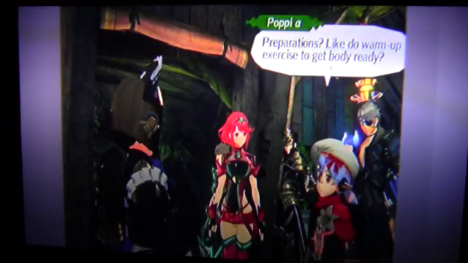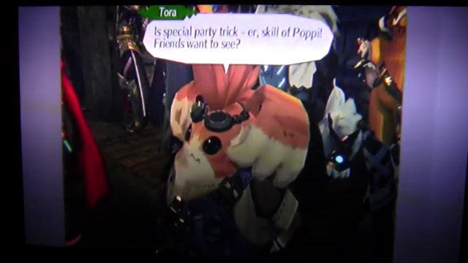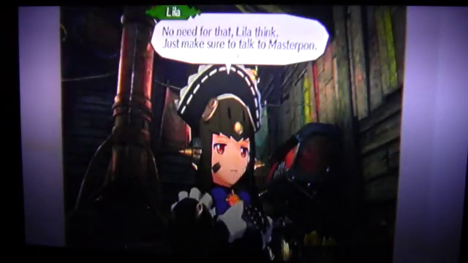Preparations? Like do warm-up exercise to get body ready? That'd not sound too hard. Poppy proud of ability to bend every joint in any direction. A special party trick, or skill of Poppy! Friends want to see? No need for that, Lila think. Just make sure to talk to Master Pawn. Gotta upgrade her field skills, I'll bet.